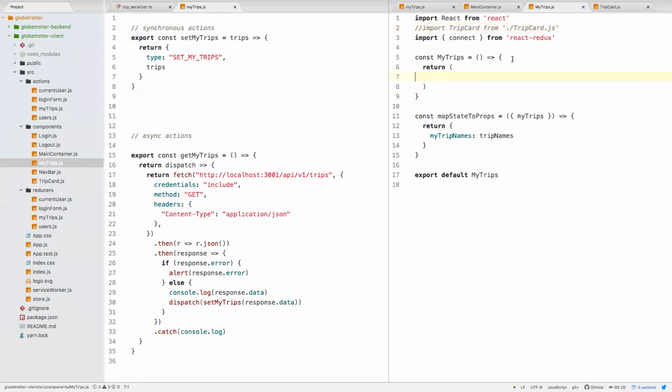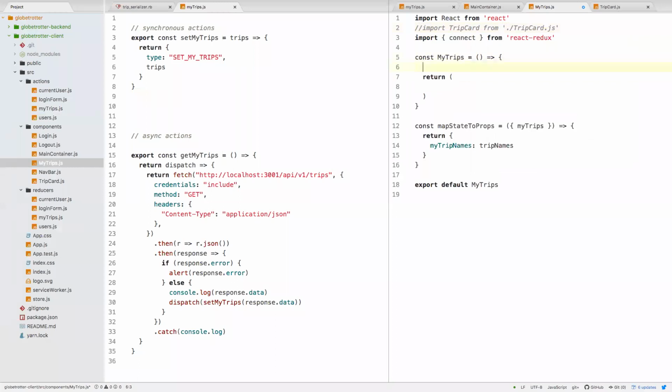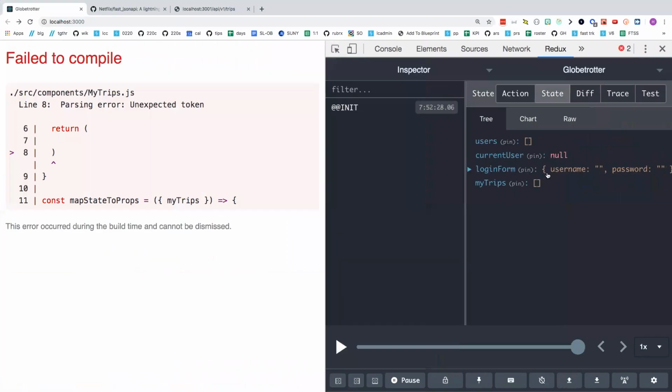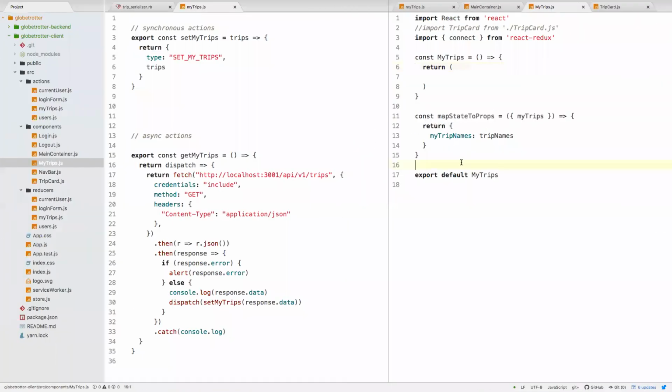Basically, this is going to map through, and I could say const trips equals, and now I'm not here yet. I'm getting ahead of myself. Sorry, I shouldn't have done this just yet. Let's finish with my mapStateToProps. mapStateToProps gives us access to pieces of the state. Whatever pieces of the state I need over here, I can now grab with mapStateToProps.